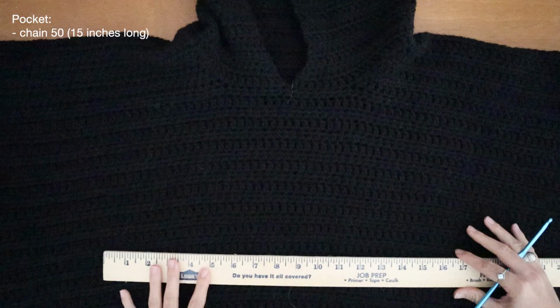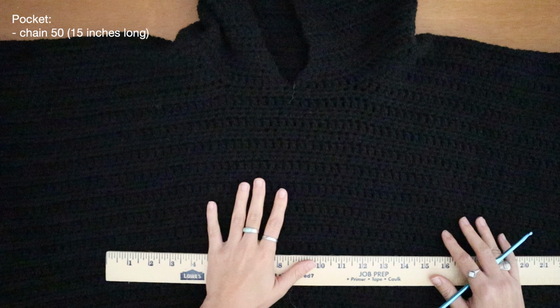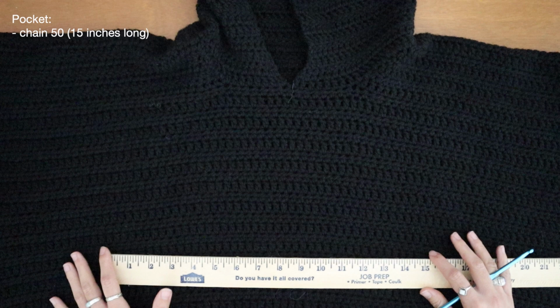All right, and this very last step is optional, but I'm deciding to add a cute little pocket to the very front of this poncho. I've already turned it back to the right side facing outward, and now I've got my little ruler out here. I'm going to create a chain of about 15 inches long.